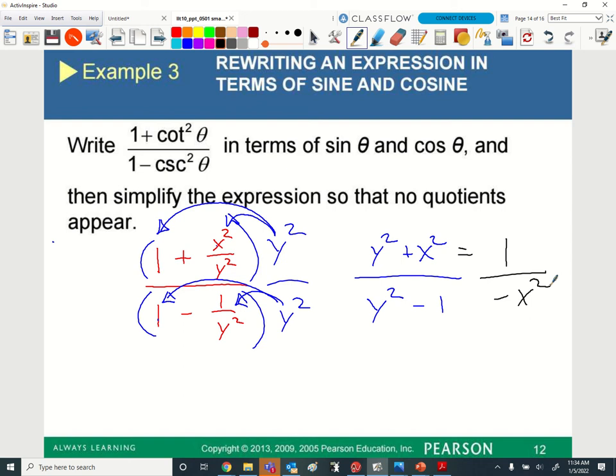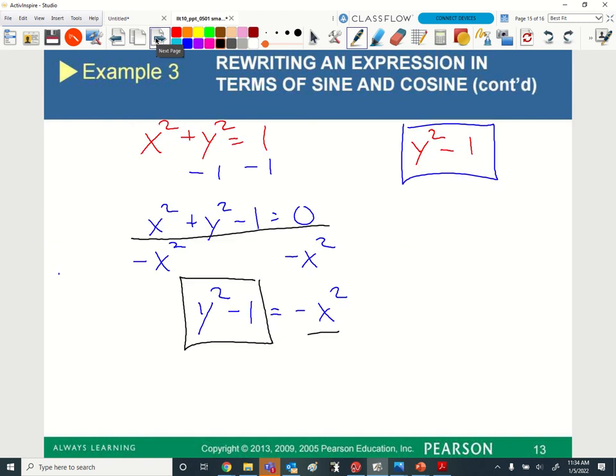All right, wait. Show me about that again. This is the last part. Are you okay here? Y squared minus 1 equals negative x squared. Okay, so right here, because I subtracted x squared from both sides, we came up with this, right? And so every place where you see y squared minus 1, you could replace that with negative x squared, just like we replaced x squared plus y squared with 1. Oh, okay. So these are identities that we're using to simplify to get rid of a lot of this.